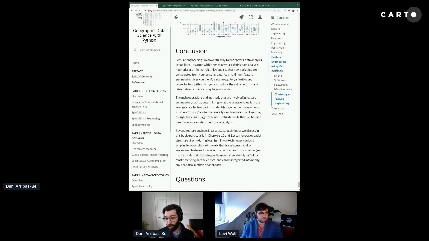But the short answer is yes, you can run a lot of the analysis that we have in PySAL and related libraries on raster datasets. In fact, this last summer, we had a student working on a Google Summer of Code project to build a bridge between a library called xarray, which allows you to read all sorts of rasters, from climate models to GeoTIFFs and satellite imagery, into Python. And now we have an interface, a layer that connects that to the data structures we use in PySAL. And as Levi was saying, that's highly optimized, so it should run pretty scalably.